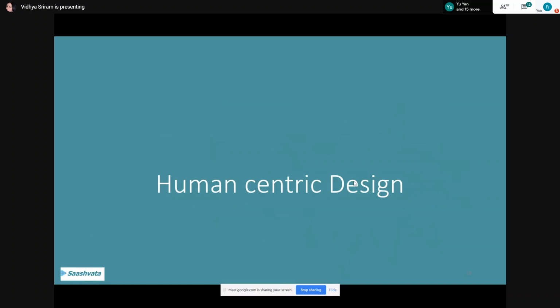So when you hear about design thinking, it is one approach of human-centric design, the most popular approach. There are other ones called service design. There are other processes called lean processes. So they also fall under the same umbrella, but the category's name is human-centric design. If you just look at it, it says the design is done for the people. It is centered around the human beings who are going to interact with it. That's pretty much what the term is.